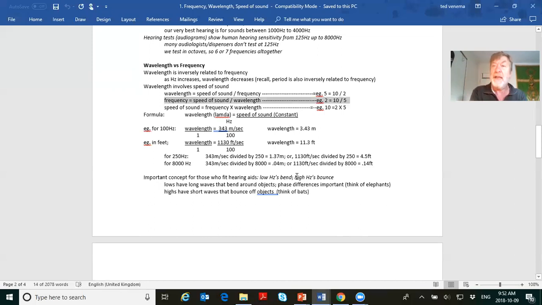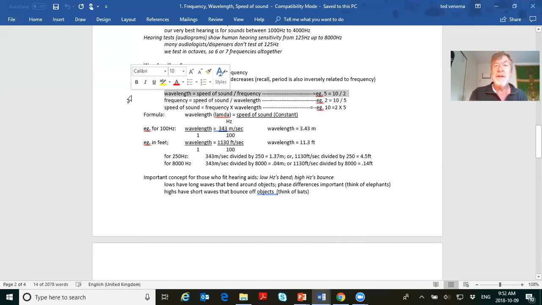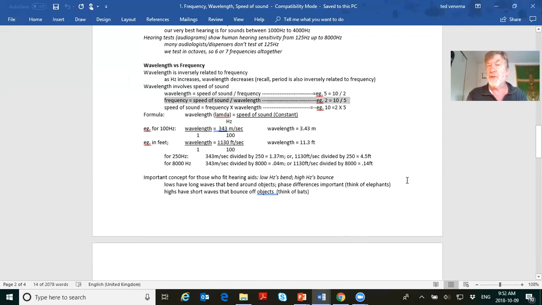So either way, here's the trick to remember. Speed of sound is always on the top. 340 is always on the top, or 1130 feet per second is always on the top. Wavelength equals speed of sound over frequency, and frequency equals speed of sound over wavelength. Either one, speed of sound is always the one on top. And I'm never asking people to look at the third one. But if you did, 10 is equal to 2 times 5. All we're doing is flipping things around.